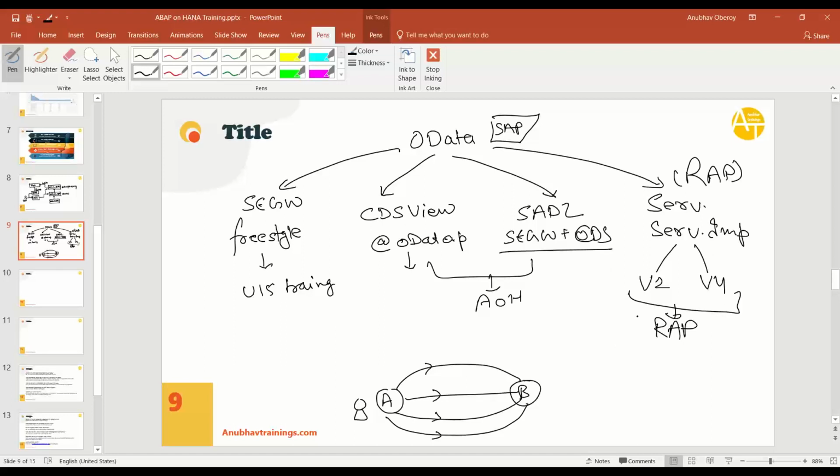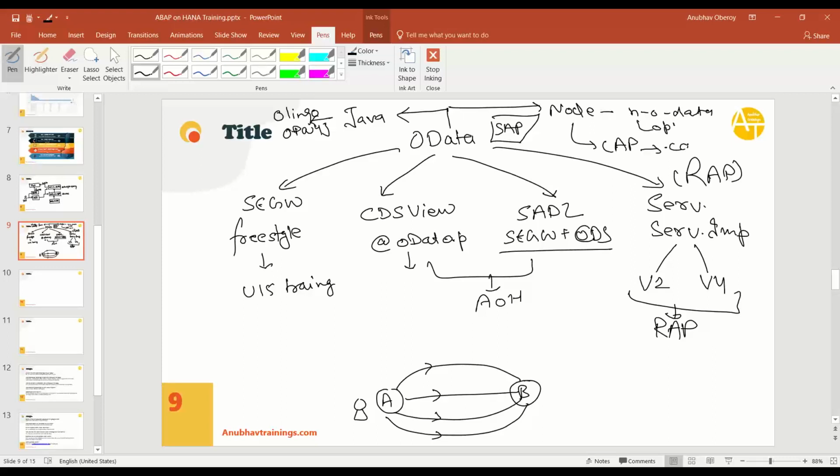Now, OData, people think that it is an SAP protocol. No, it is a Microsoft protocol. It's open source. There are also ways to create OData services using non-ABAP. So you can use Java also. In Java, there is a framework called Olingo framework or OData4J framework. Then there is also another way called Node.js. In Node.js, there is a framework called the node OData server framework. Then we have the Loopback framework. Then SAP also introduced a new framework called CAP, Cloud Application Programming Model. There also you can create .cds definitions to create an OData service. I am covering everything. Whatever you want to learn, you can learn it all with me.